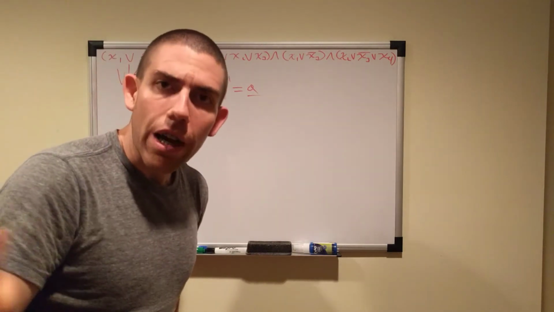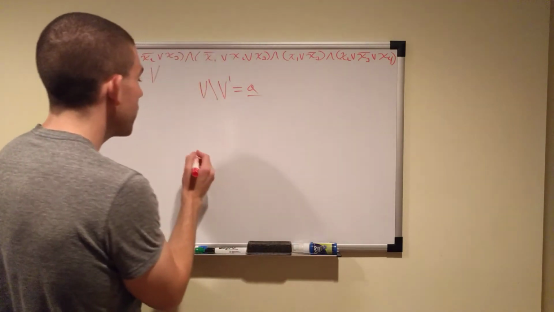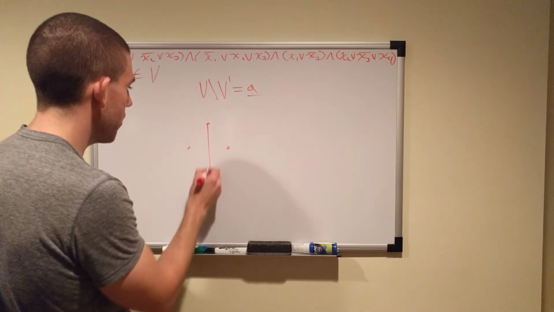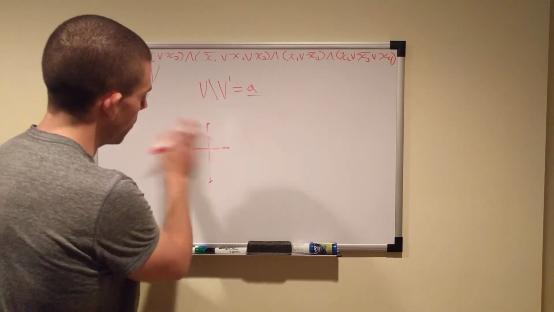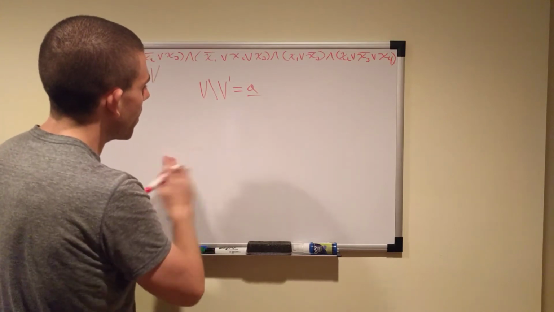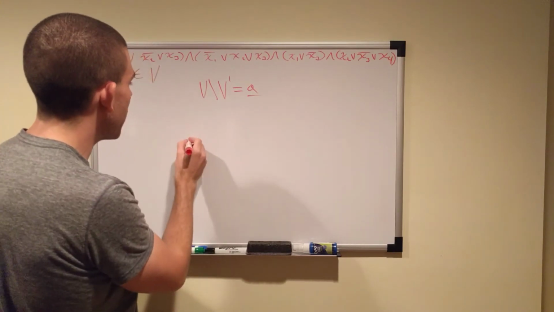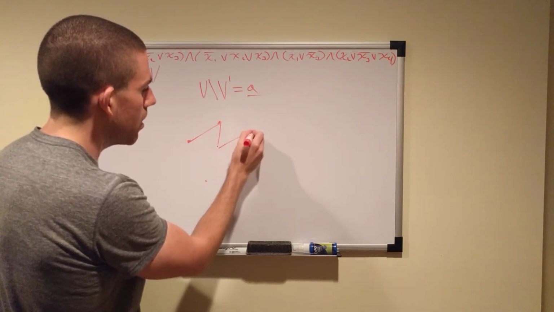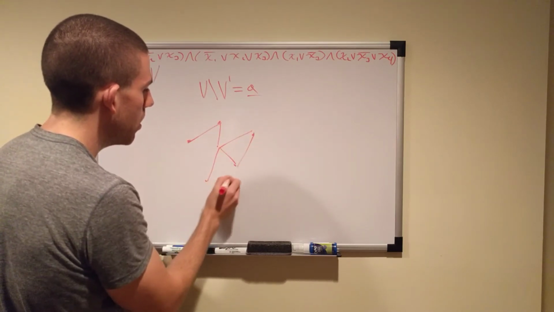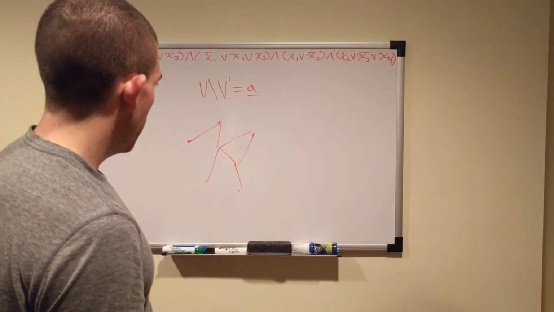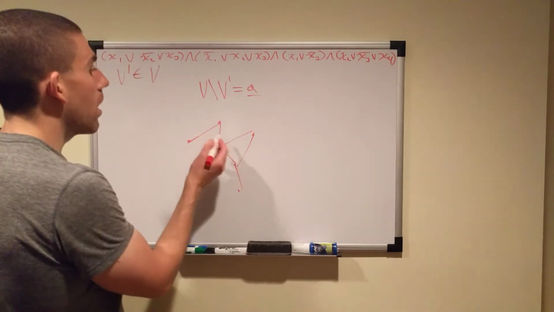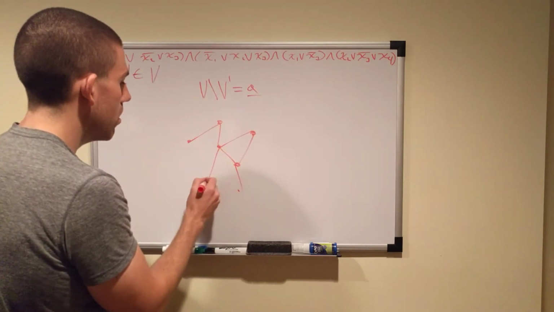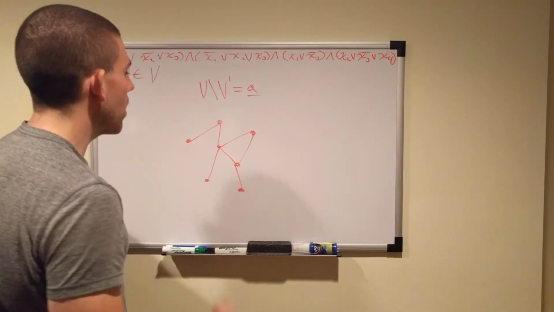Well, what's a cover? I forgot. We're going to talk about the terms. A cover is a set of vertices that touches every edge in the graph. So if we have something like that, let's say it's connected like so, a cover here would consist of all the vertices you need to touch every edge in the graph.